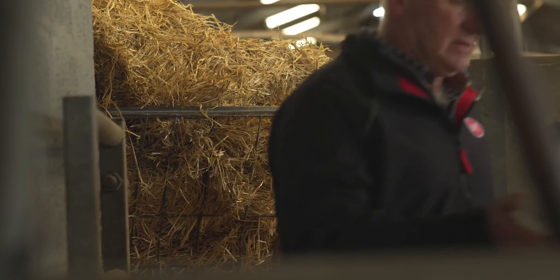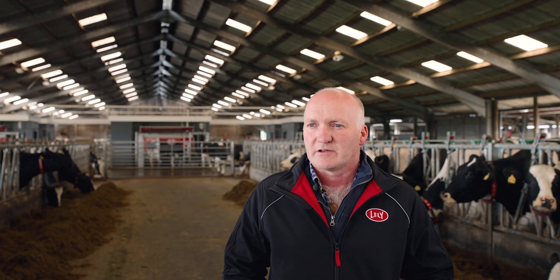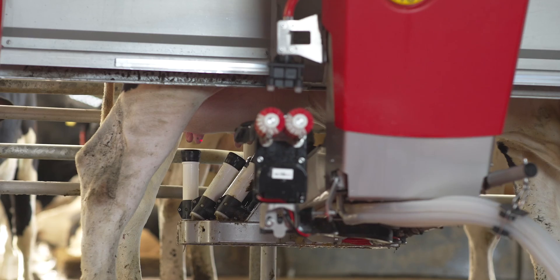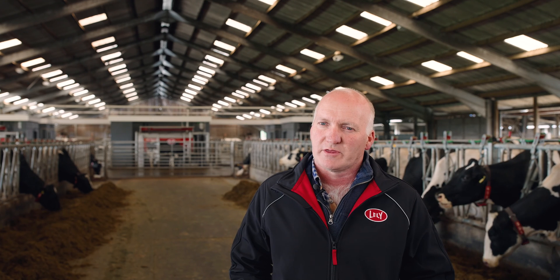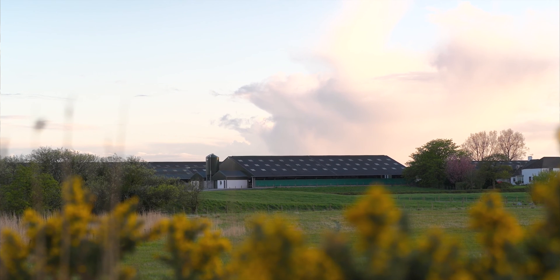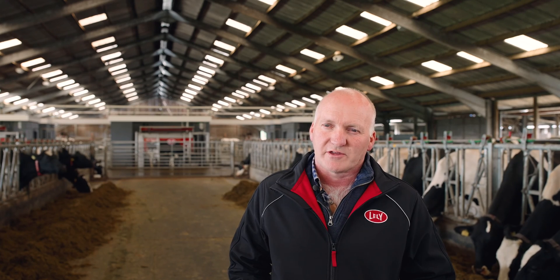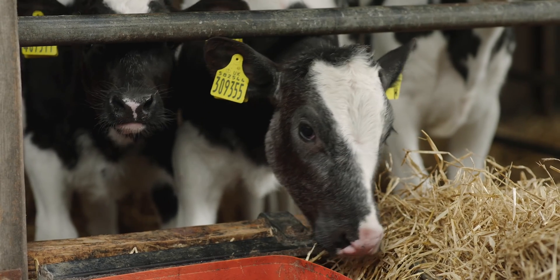We wanted to get extra milk but also look after the health of the cows, and we are really pleased with how it has all come together six months down the line after starting with the robots. We wanted to overcome some of the challenges of the past — cows standing in a collecting area waiting to be milked for an hour or an hour and a half, being moved around not when they want but when we want. That dead time was probably one of the biggest challenges. By moving forward the way we have, we allow the cows to get milked when they want, which I think has had huge implications for the production levels we've achieved in the last six months.